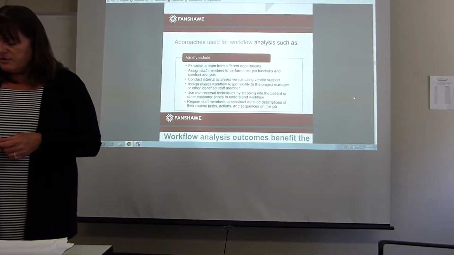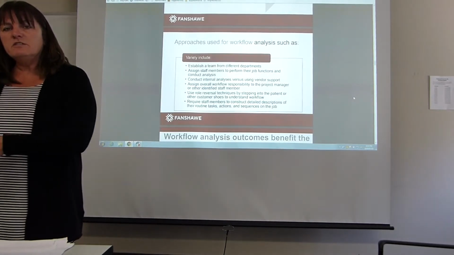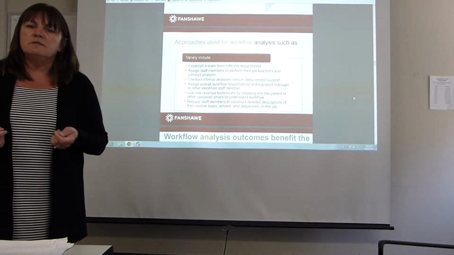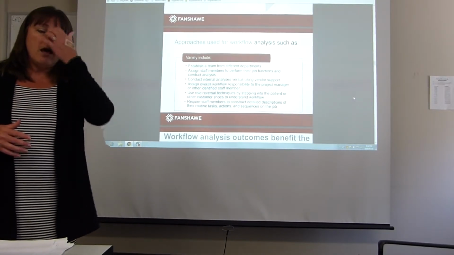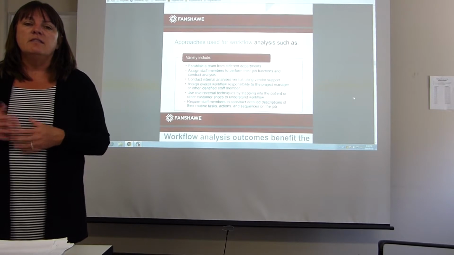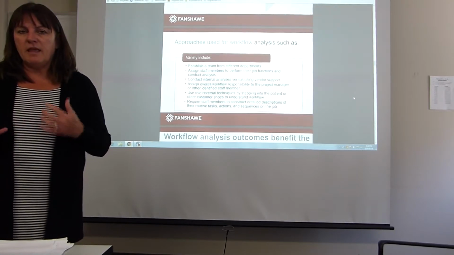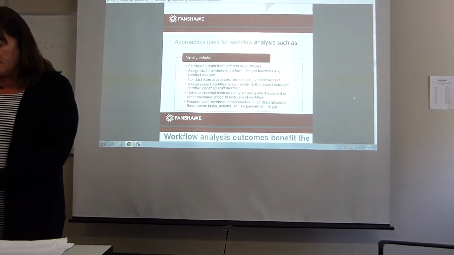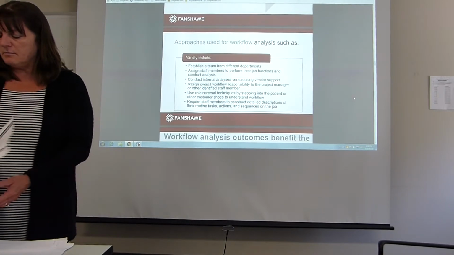They require staff members to construct detailed job descriptions. So what is it that you do, but is that what you're supposed to be doing? And the detailed job description would indicate what's supposed to be done. Sometimes work has evolved and we need to update job descriptions, and sometimes we are not doing what's actually on our job descriptions. It's sometimes called a workaround. We do other things that may be a little bit more efficient or maybe not as awkward, not as comfortable, and sometimes we need to get that back in balance. So detailed job descriptions of their routine tasks and actions and sequences of the job can also help inform the current state analysis. Next slide, please.